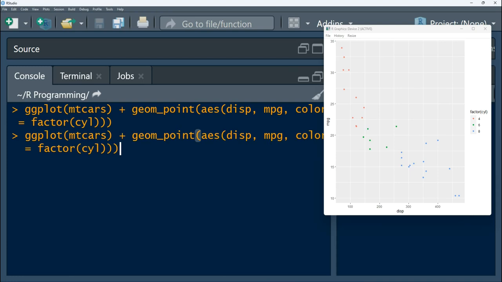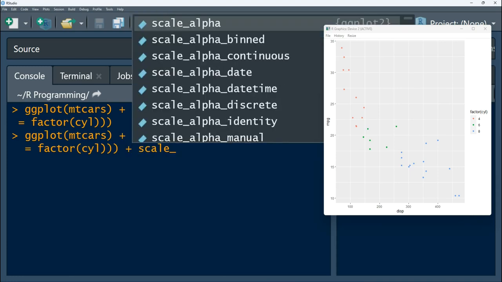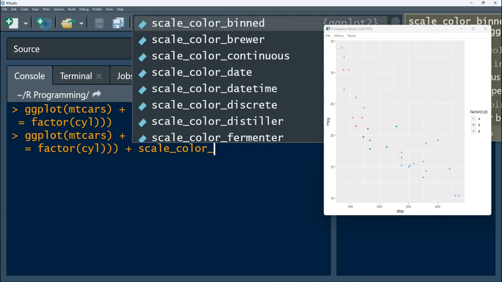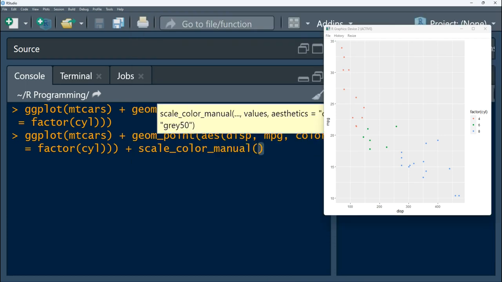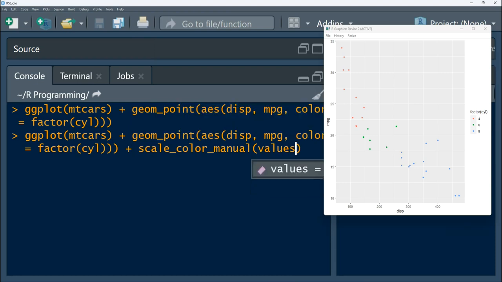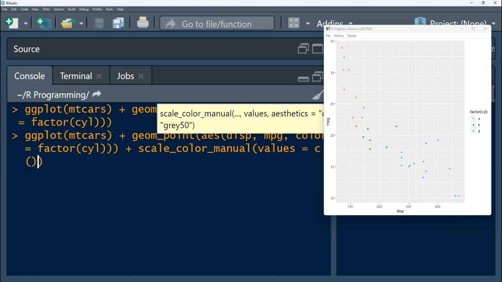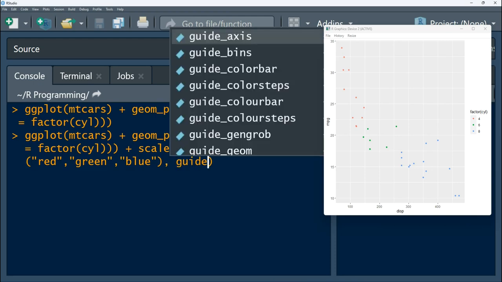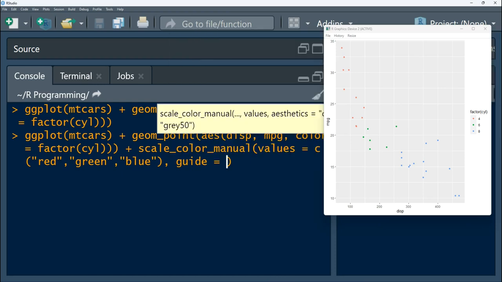So how can we do that? Come in here. Now we're going to add this function. Remember, it's color, then it's going to be manual. Then let's say for example we also want our own colors, so we're going to pass in this vector of colors: red, let's say green, let's say blue. So now inside this function we want this argument, which is guide.